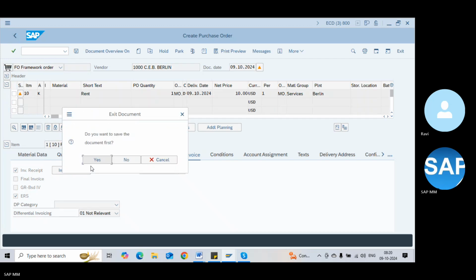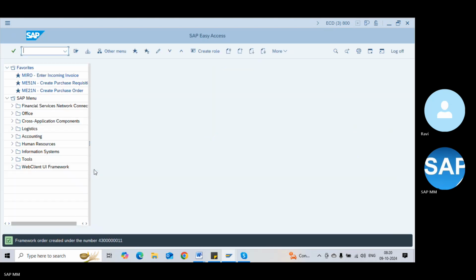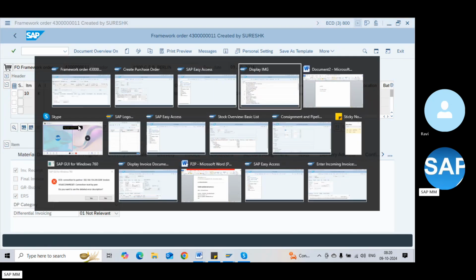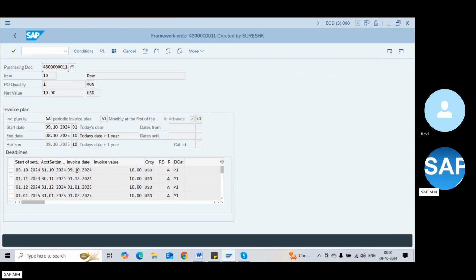I'm just saving this one. The framework order was created for trees level. I can also create for the same here, this is with periodic invoice plan.